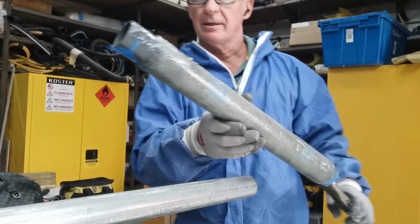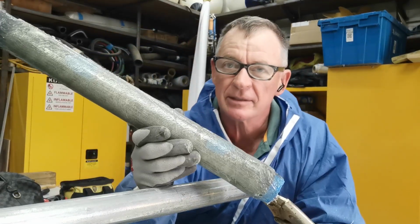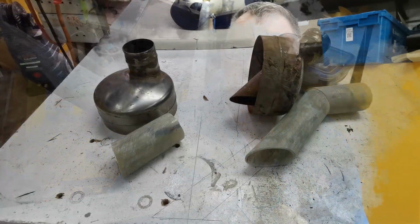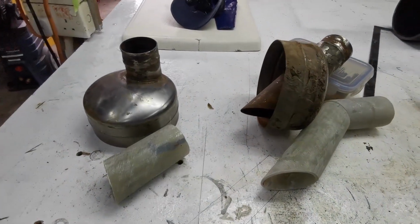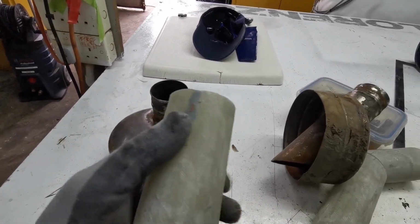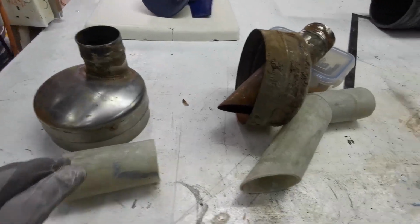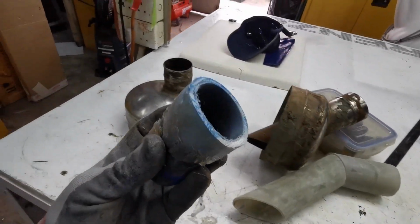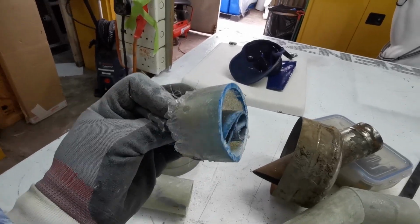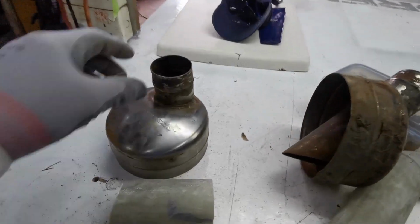Now cut it to the length I want and remove the PVC from the inside. I have cut the tubes, made my tubes. They're nice tubes, good thickness, and the diameter is spot on. Right. The PVC comes out really easy. Nothing sticks to the PVC. So that worked out well.